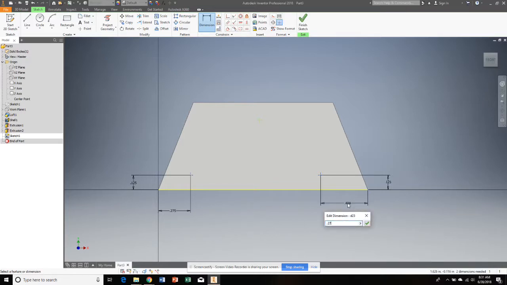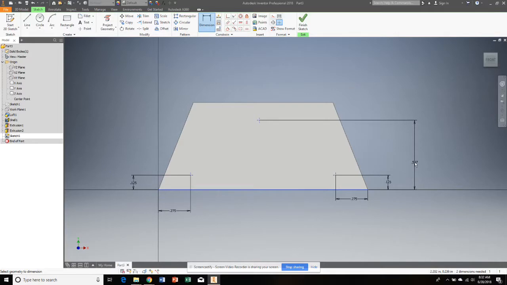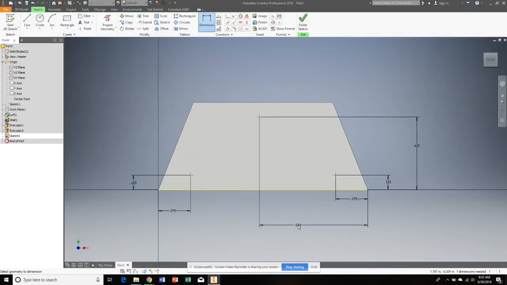Now we have the middle one, so that's my 2 dimensions on that one. My middle one needs to be 0.625. And then it's going to be directly in the middle, which makes it 1.8 divided by 2. And so you can see that that's 0.9. And so there are my 3 points.